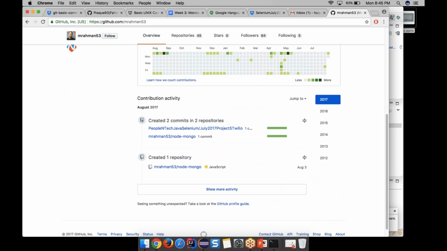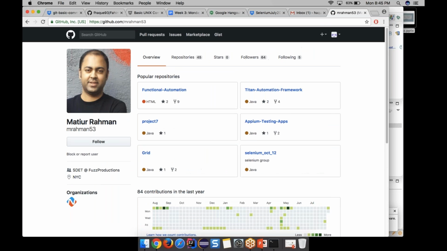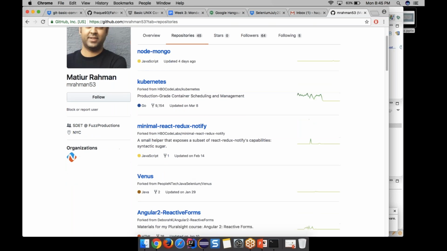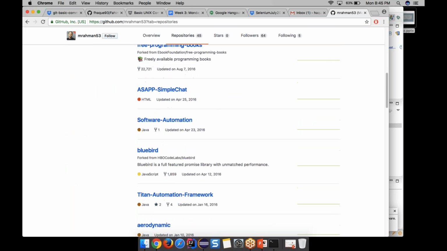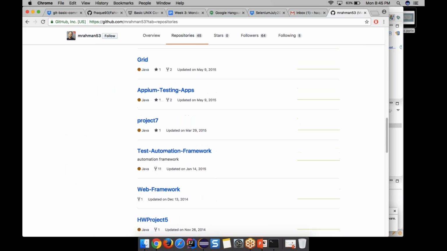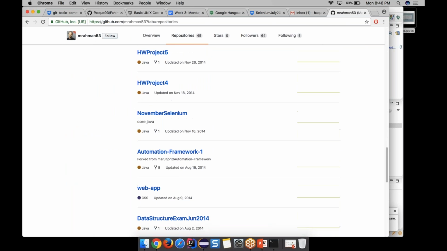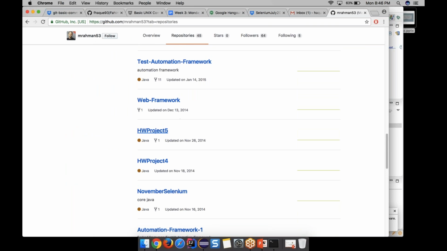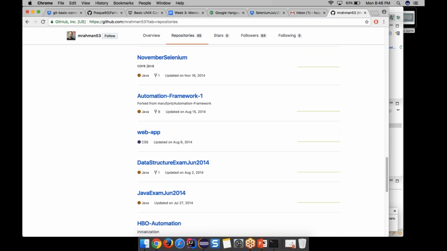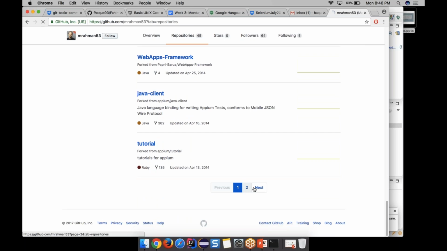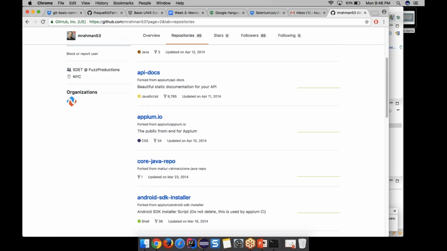So what project should we clone? Let's go to repositories. These are his repositories right here. So these are all like advanced stuff, right? So can you do you guys see Homer Project 5? Actually, let's do the Twilio one that he just went over. So it'll be probably page 2.